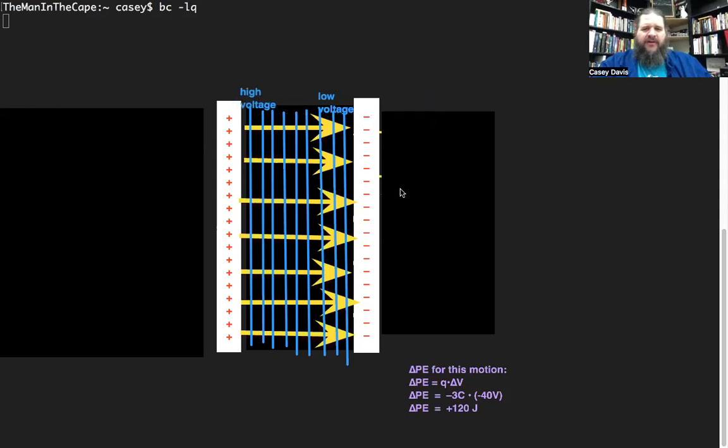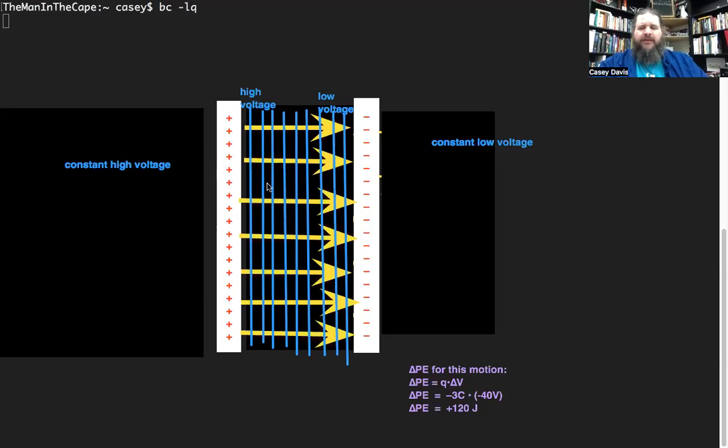And in the outer regions, if the electric field is 0, what does that tell you about voltage? Zero. Well, the voltage isn't 0, but yeah, it's not changing. The change in voltage would be 0. Because electric field always points in the direction of decreasing voltage. If there's no electric field, that means there's no direction that would cause voltage to decrease or increase. In a region with no electric field, the voltage is just some constant value. So this entire region has constant low voltage. And this entire region on the left side of the plate has constant high voltage.